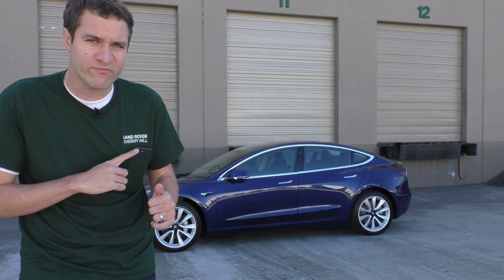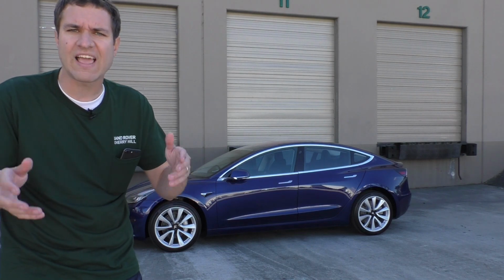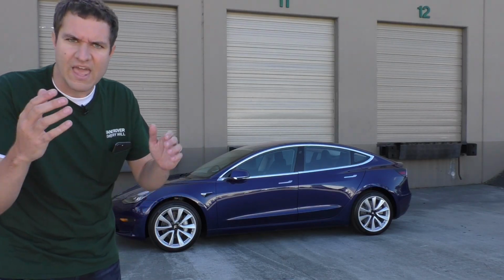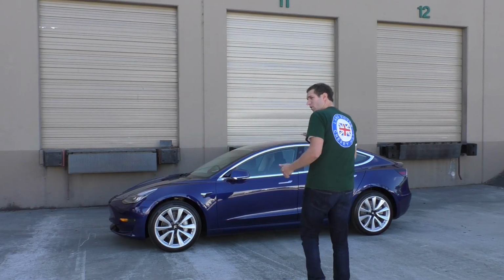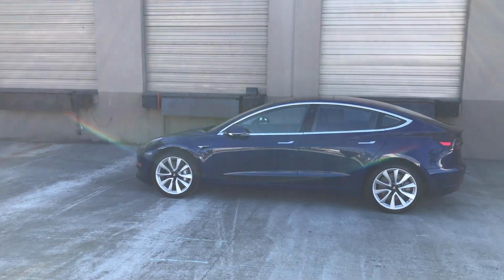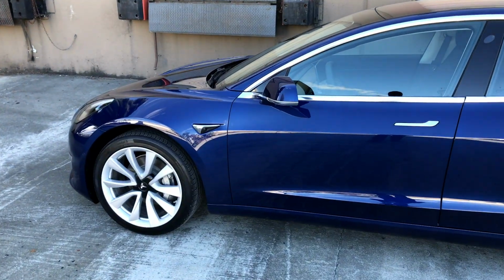So I've got the owner's phone in my pocket. I'm going to walk up to the car and it's going to automatically unlock as I approach. Watch the mirror on the driver's side of the car. It's set to fold out as the doors unlock, and if you watch the mirror, you'll see when they unlock as I walk up to it. Take a look. Walking up, owner's phone in my pocket, mirror unfolds, and now the doors are unlocked and I can get right in.